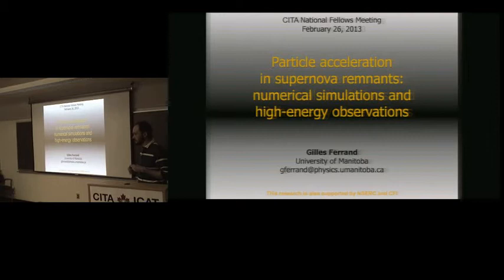Yes, that's a good question. So it gives you indications on the efficiency, in terms of the fraction of energy that goes into the particles. But it's difficult to tell exactly which maximum energy you will get with this model. The acceleration model is not computing it itself. For the maximum energy, there is some recipe for that, which depends on the age. So the hydro model doesn't really care. This subgrid model doesn't really care about how high you accelerate things. If you want to investigate the maximum energy, probably you have to do direct simulation.